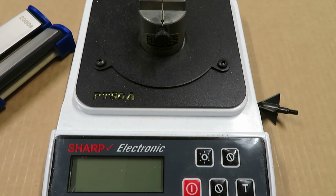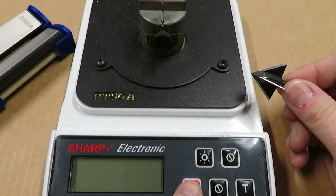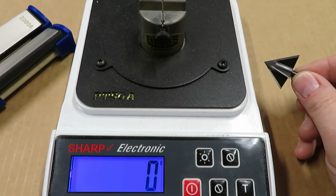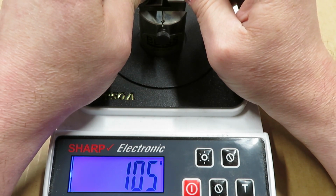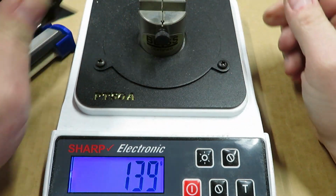You saw the edge before and after sharpening, so you can appreciate how the edge looks after going through all those steps. But let's see what we get for a score now that we've sharpened it. 139.